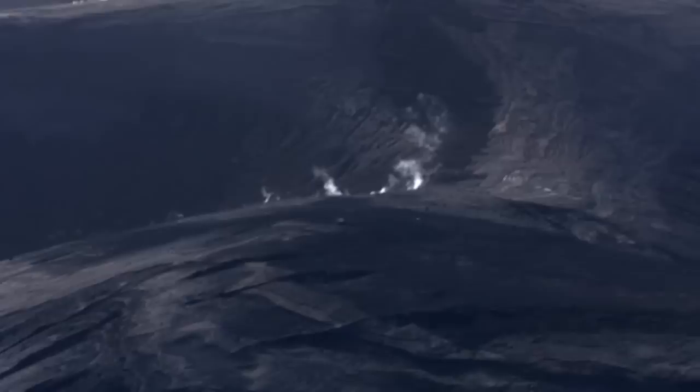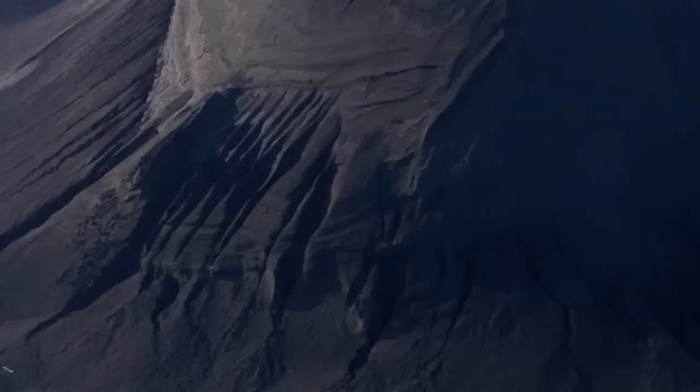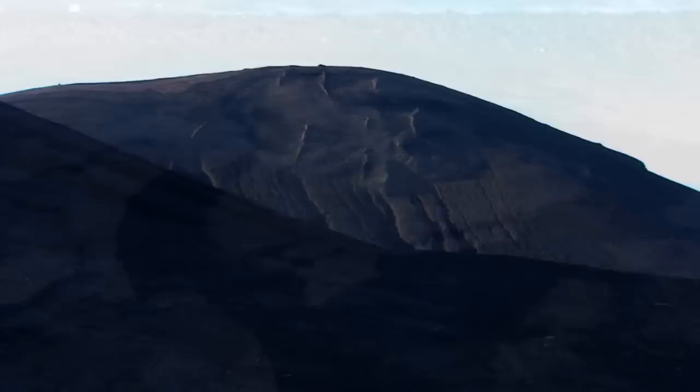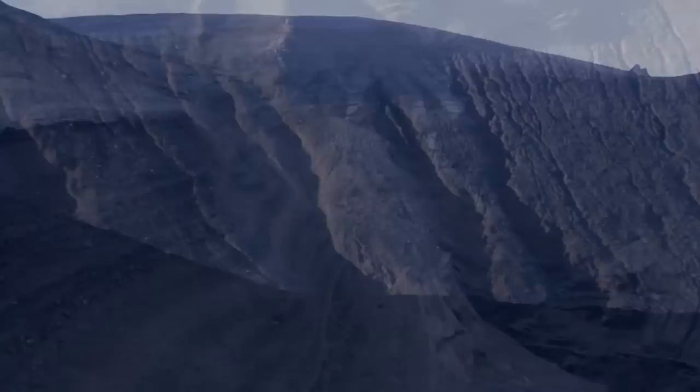We actually had a cameraman hanging out the window of the helicopter, not the safest thing. Here's gullies that formed in the rocks that formed from that stuff. The seaweed, of course, we wouldn't expect on Mars. These are gullies, just like we see on Mars. This is what they would look like. So imagine trying to traverse those yourself in a spacesuit where you don't want to fall down, wouldn't be good. You don't have a lot of time. You got to do a lot of work. And this is what it would look like to go up through a cross-section of the kind of gullies we might find on Mars.